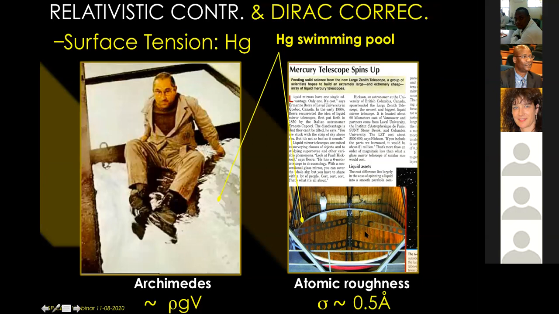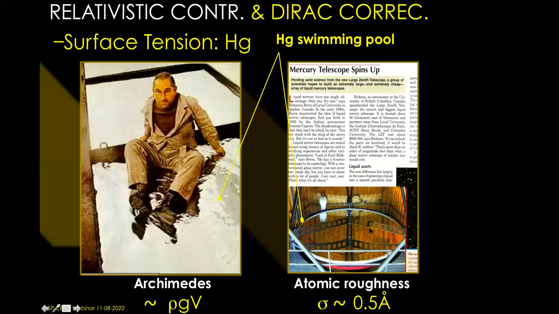And mercury is of special interest because it's liquid, so the roughness of its surface is minute. It's at the atomic level. And that's why it was used at a certain moment as a reflecting mirror in the infrared par excellence, as you can see here. That was in Canada, at the British Columbia University, which used this telescope, and also in Vancouver and so on. Because it is a liquid mercury mirror, the surface is so flat that it does not diffuse light, that's one. And second, because it's metal, it's a perfect infrared reflector.